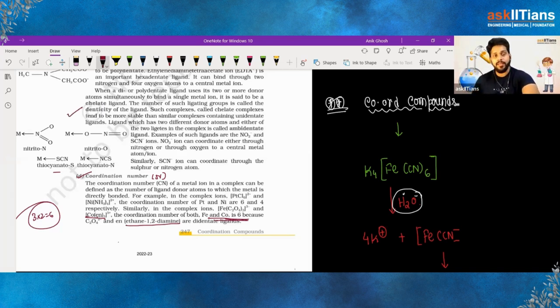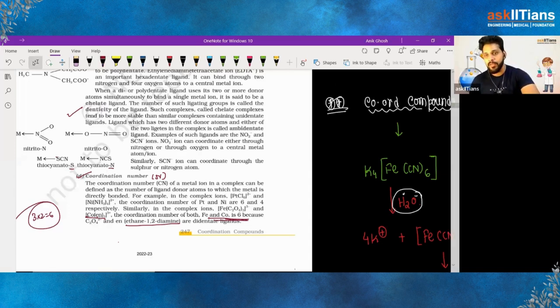This is the ambidentate ligand, guys. Okay. Thiocyanate, isothiocyanate. There is something you'll notice. They're writing thiocyanate-S. That is taught in the nomenclature segment that I'm going to show you today. S means, guys, sulfur is the donor atom. N means nitrogen is the donor site. With that, they can make you understand about it. Okay, this is the ambidentate part.